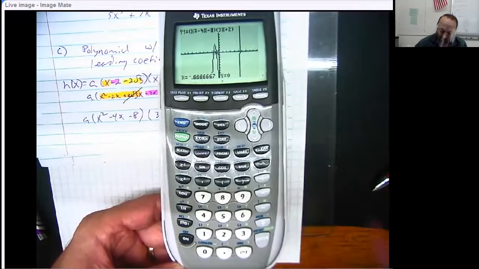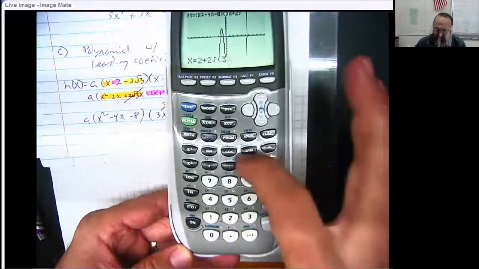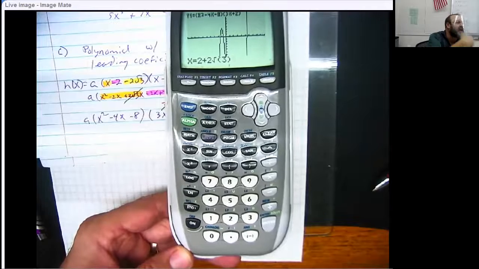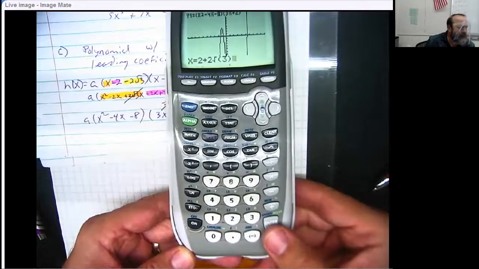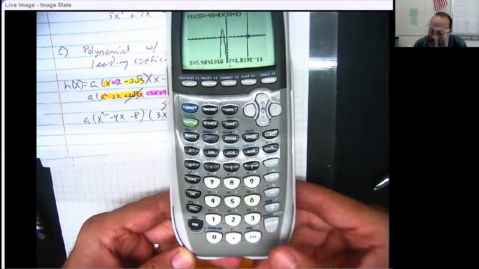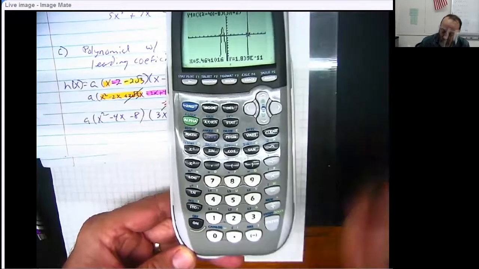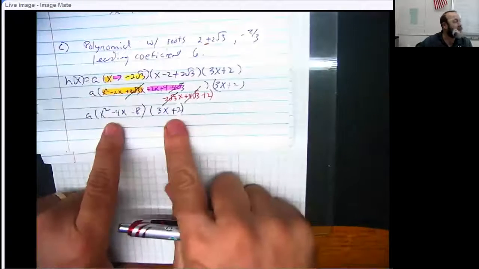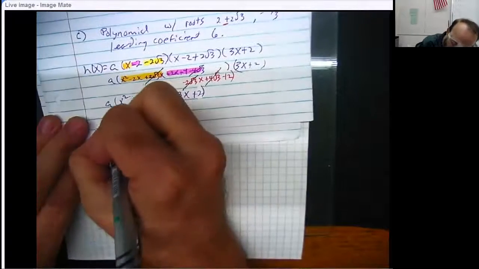Now also, if I tried the value 2 plus 2 root 3, and a cool thing is the way your calculator's set up, as soon as you say value, you can just keep hitting enter, enter, enter, and it'll keep giving you new values. So what should 2 plus 2 roots of 3 be? Should be the same thing. It should give me 0. So do you think I did okay? I can do one more, 2 minus 2 roots of 3. And I can see that right now, what I have written, is it worth continuing my process? Because I have good answers. It was worth a little teeny bit of effort, so let's go one step further.